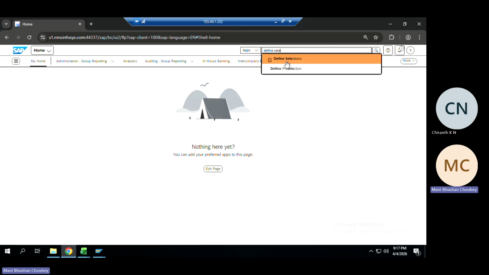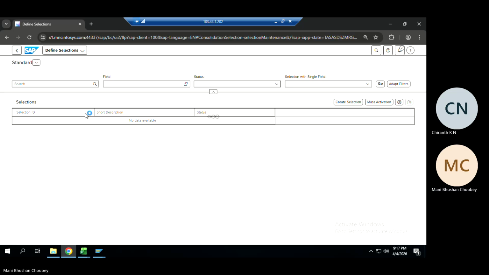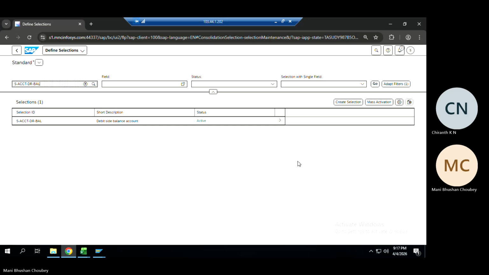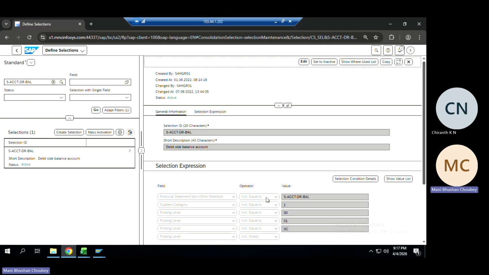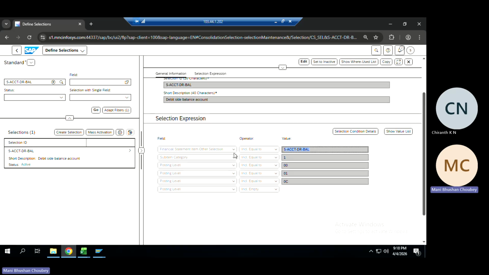If you go to the define selection, here you define this selection. If you open this selection, you would find the FS items. Okay. Value, this sub item category 100, posting level and all those information.